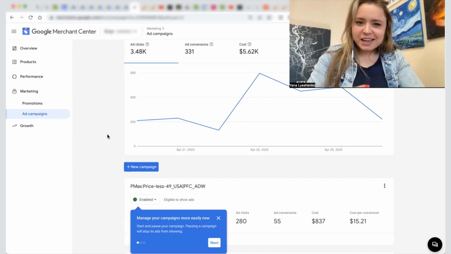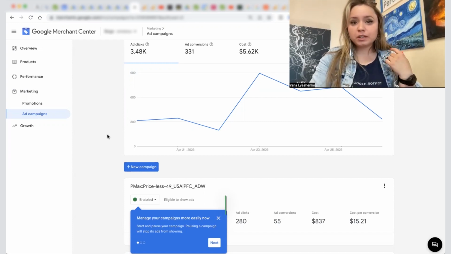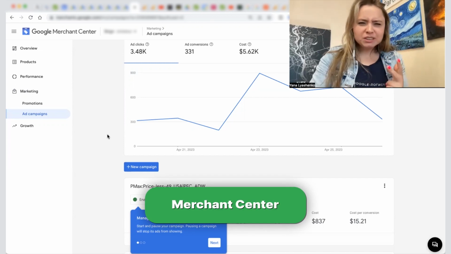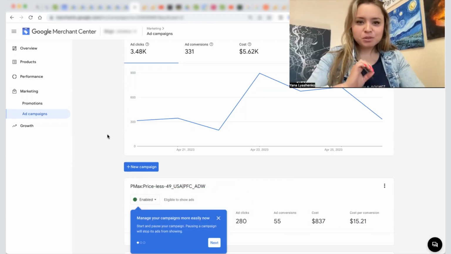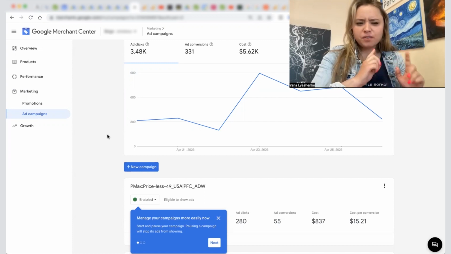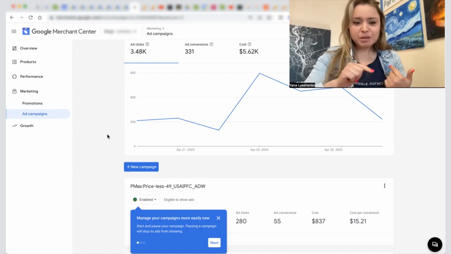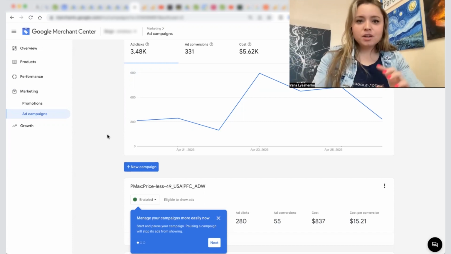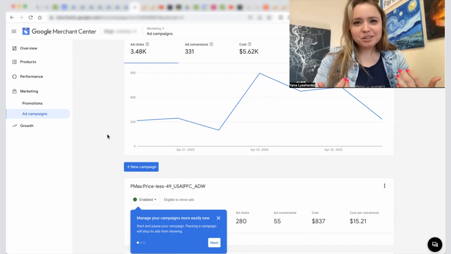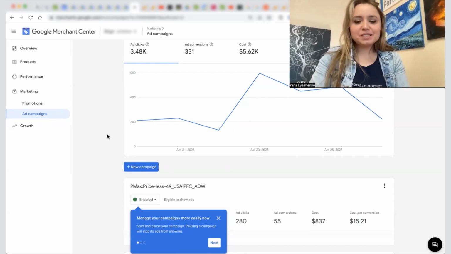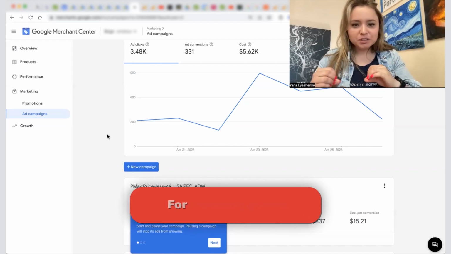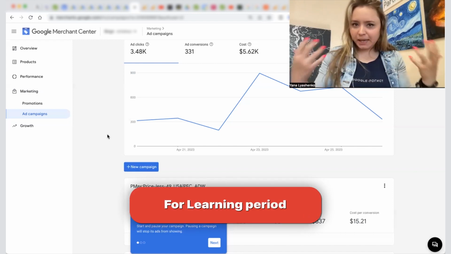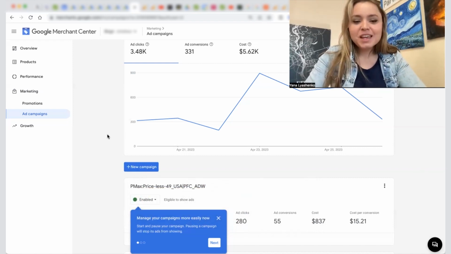Why is this the easiest and fastest way? Because we will use only Merchant Center for this, and we won't create any assets for our PMAX campaigns. Also, the most important thing is that during the first 3 or 4 weeks, PMAX will use only Google Shopping ads. After that period, it will add video ads or display ads, less effective tools, to our PMAX campaigns. So this first month is the most effective and result-driving learning period for getting sales for our online store.